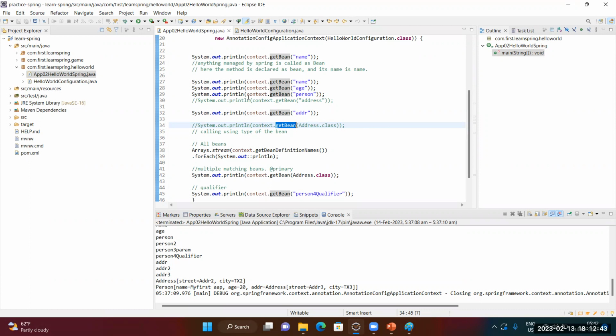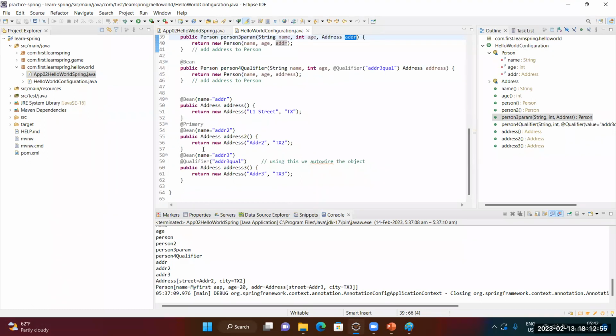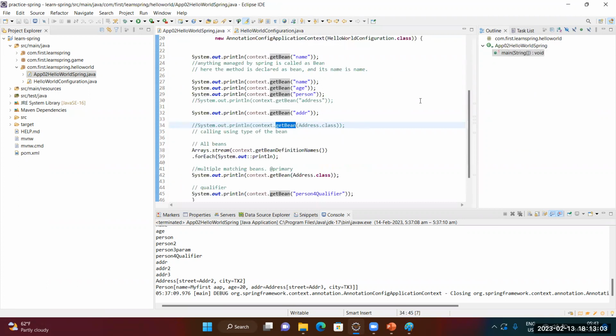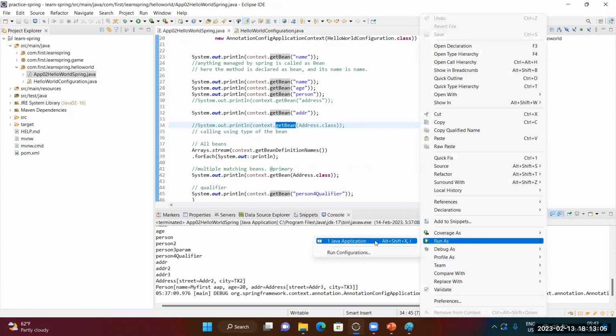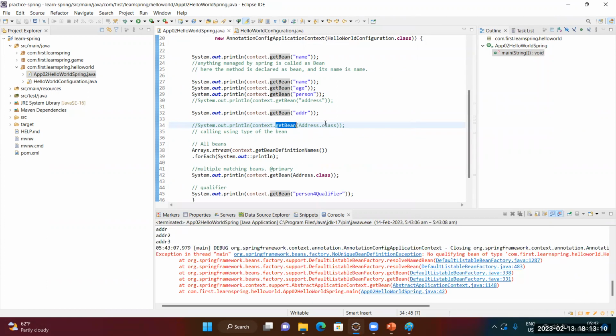Now let's say we have multiple address-related beans. Let me show you one error before I use primary. Let me run this now. Okay, there is some error.